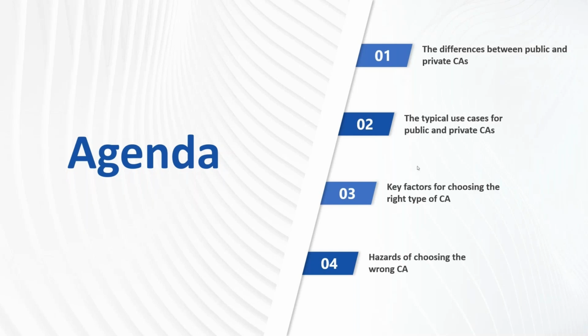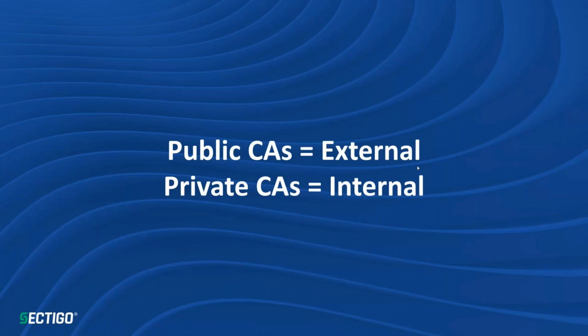Sounds good. Yeah, let's do it. Okay. So, short story, public CAs equals external, private CAs equals internal. You want to expand on that a little? Yeah, Tim, if you need it in extremely simple terms and equate it to one concept, I think that anytime you're dealing with external trust, people that you've never dealt with before, the use case of public certificate authorities and publicly trusted certificates is a good one.